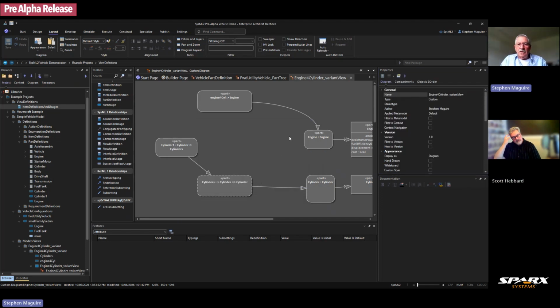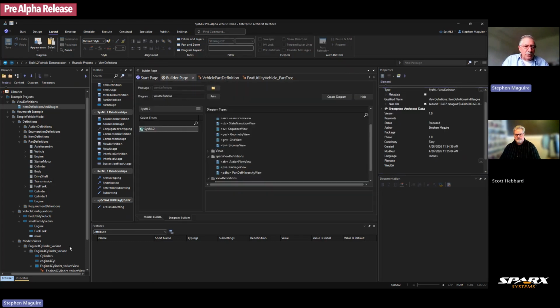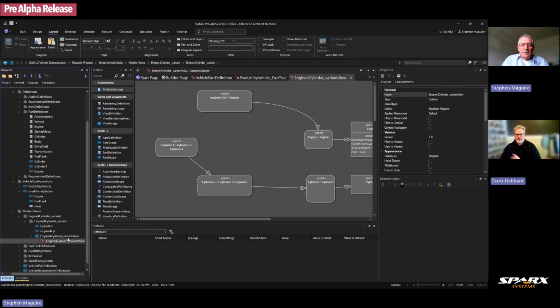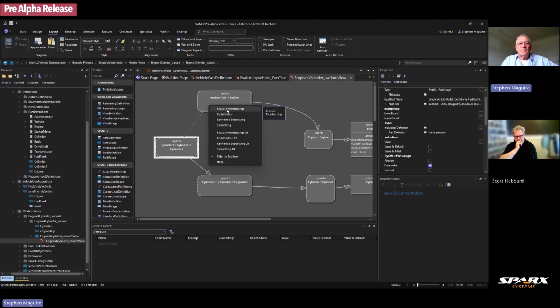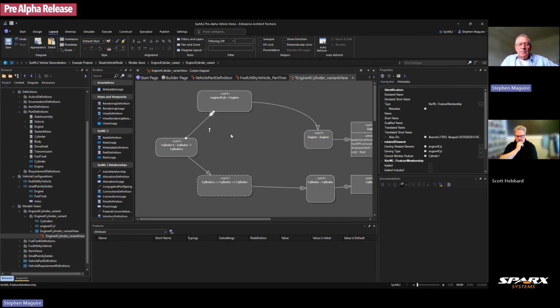Let's save the diagram, close that again, open it up again, and then we'll find that. The file name completion there is quite helpful, because it lets you know via the color that it exists. Yeah, and there's our feature member relationship. So it should be an of relationship, so feature membership of that one.